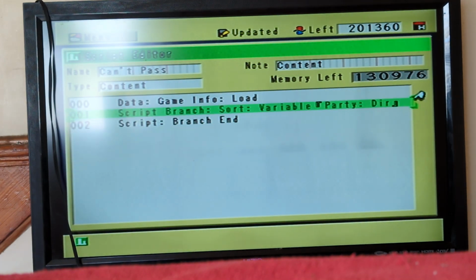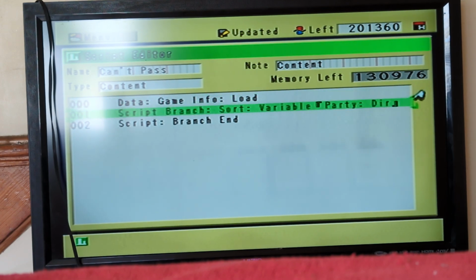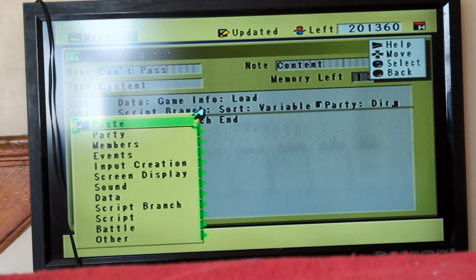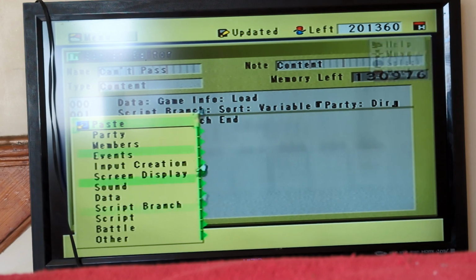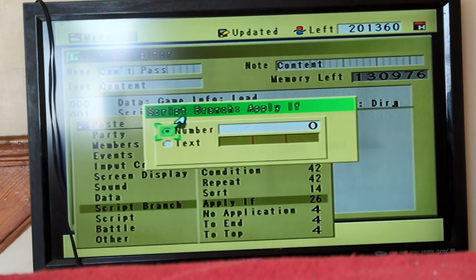And if the party direction is a specified number, after the data is loaded, then some kind of action is going to occur. The player is going to move. But to make that happen, I have to go into script branch and apply if, and then change the number here for each of the corresponding directions.